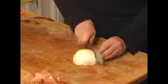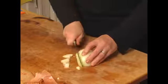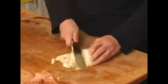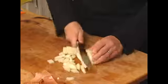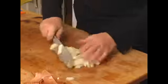And you want to think about what you're using the onion for. If I'm making a big stew, I want maybe bigger pieces. If I'm making a soup, I maybe want smaller pieces. You can do a coarse chop or a fine chop. I've started it off at a coarse chop.